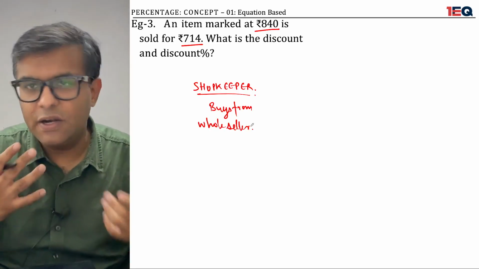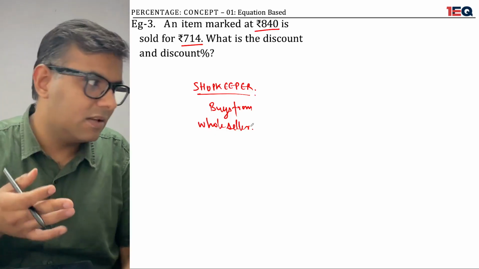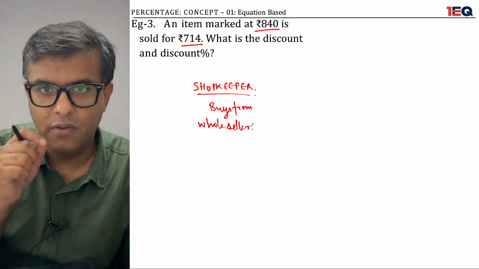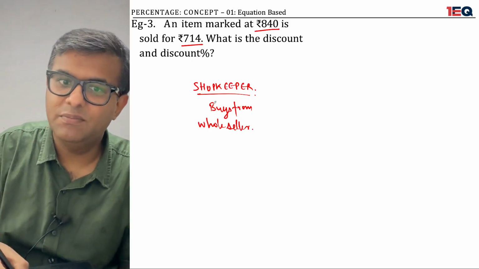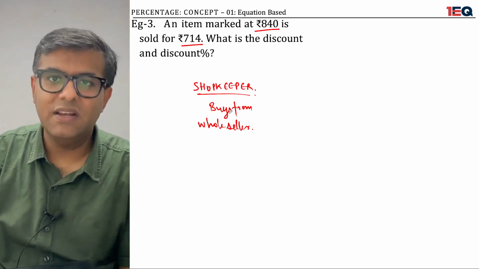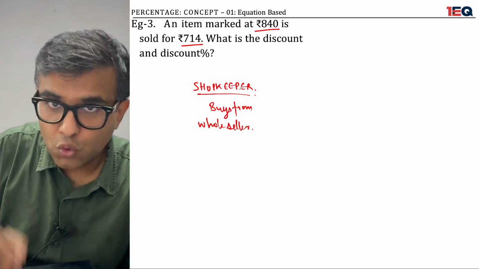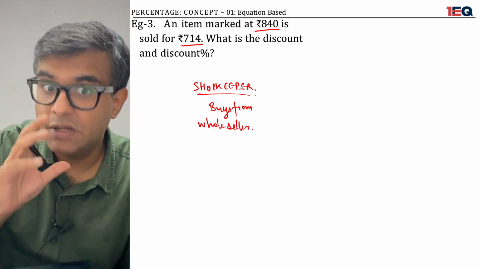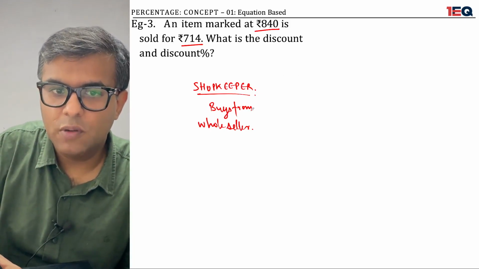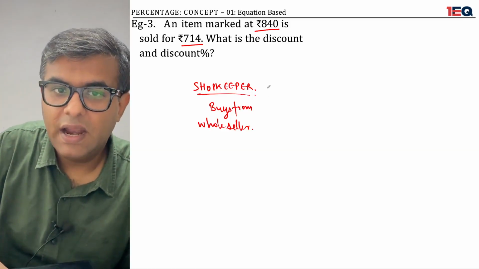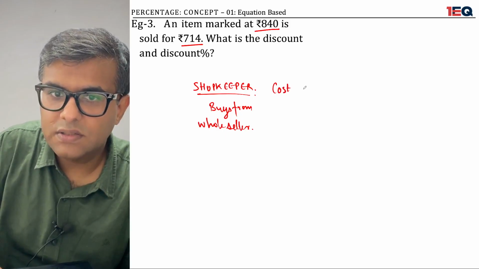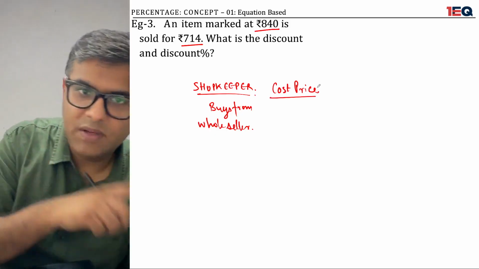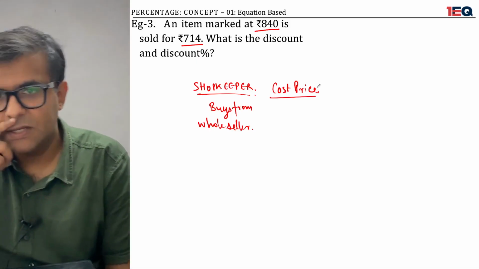He has a good margin. When I talk about margin, it means every time he's selling the product, he is having a good profit percentage. So this is how the shopkeeper works. He buys from a wholesaler, and the wholesaler already has a good margin. So you, being the shopkeeper in this case, hypothetically speaking, buy from a wholesaler, and whatever you buy, you buy it at cost price.